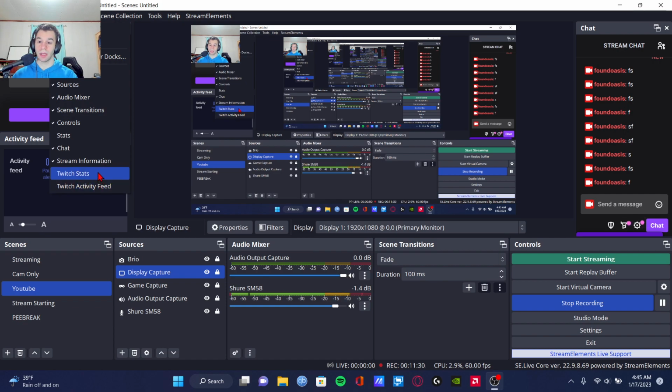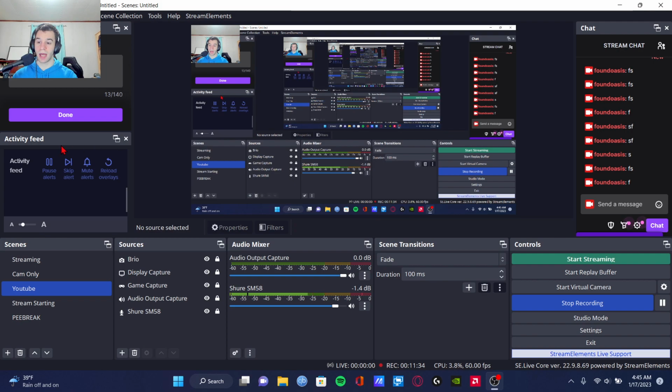You can put in whatever docks you want. I have an activity feed, my stream information, all that stuff. And there's scene transitions, which you can set to fade, cut, fade to color. You can set all those things if you want to. But really, there's not too much else to cover.